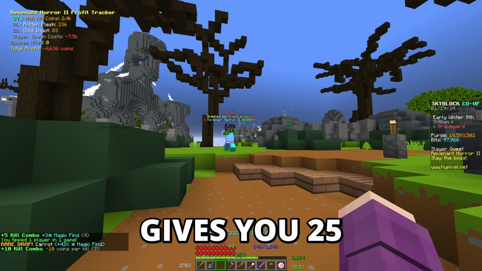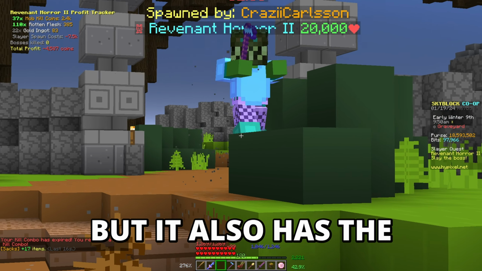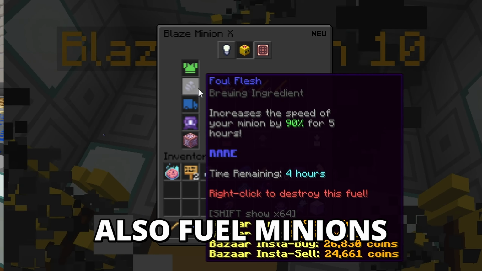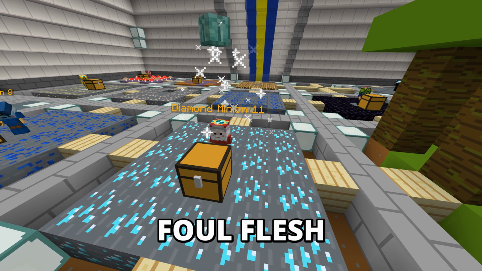When killed, it gives you 25 zombie slayer XP, and between 9 and 18 revenant flesh, but it also has the chance to drop foul flesh, and foul flesh can be used to brew stamina potions and also fuel minions, increasing their speed by 90% for 5 hours. I give my minions only the finest foul flesh.